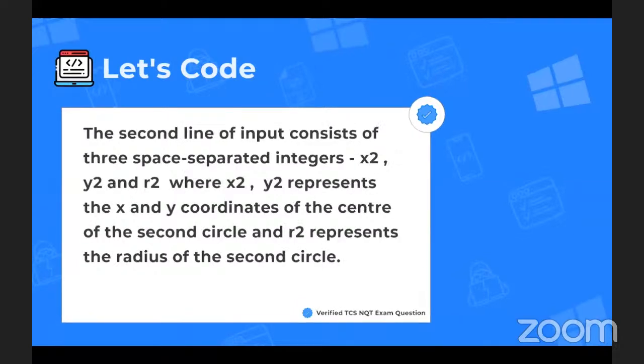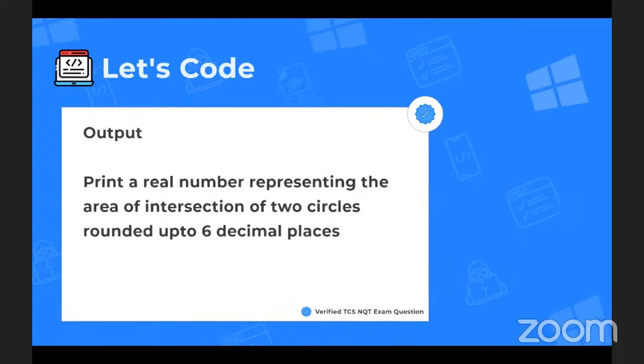The second line of the input contains three space separated integers x2, y2, r2, where x2 and y2 represent the x and y coordinates of the center, and r2 represents the radius of the second circle. Your job is to print a real number representing the area of intersection of the two circles, rounded to 6 decimal places.